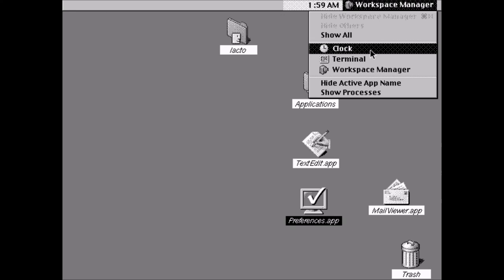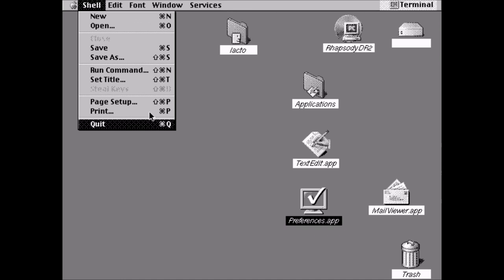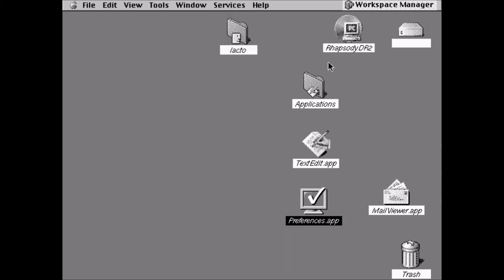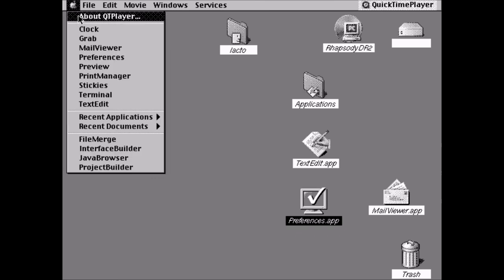And what else do we have? We have clock. Let's turn off clock. Then we have terminal. Let's exit that. And then we have the workspace manager. Probably there's more stuff. QuickTime, open file. I'm very curious which version of QuickTime is on here actually. Let's go to about QuickTime player. Rhapsody developers release, so there's no real QuickTime. Oh wow.